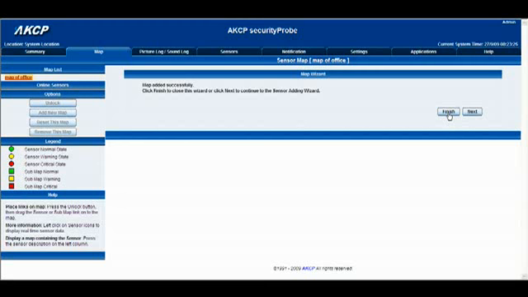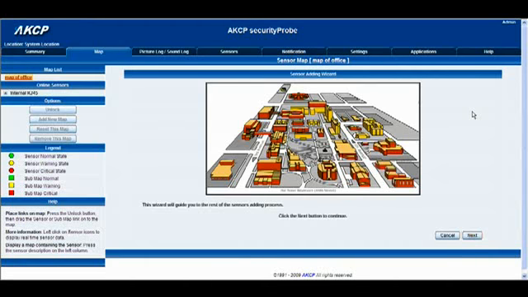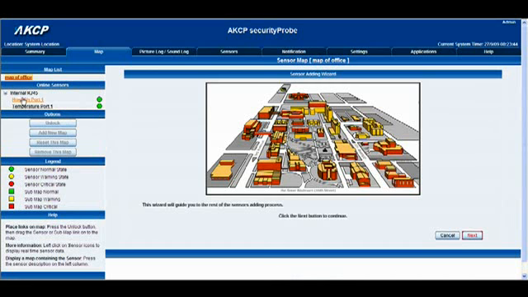But what we're going to do now is we're going to go ahead and add some sensors to that map. So we will click next. Okay, so here we have our picture of our map, and here we have our map list, our online sensors, and if we scroll down this you'll see that we have humidity and our temperature. Now these are two temperature sensors that we can actually add onto our map, so the location of the sensor within that map. So we'll go ahead and we will click next.